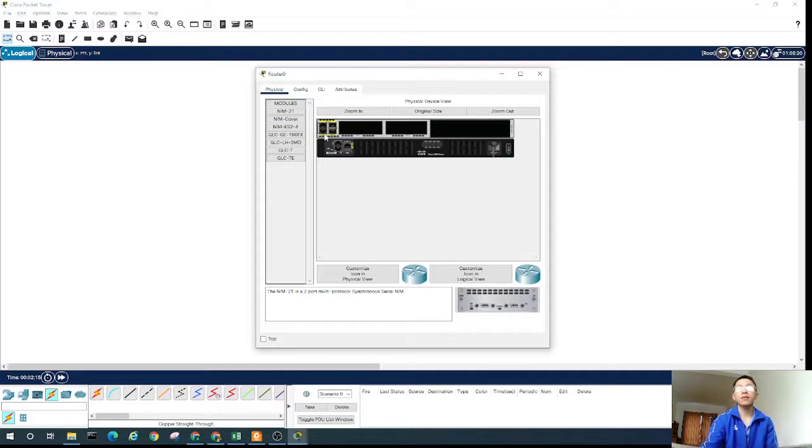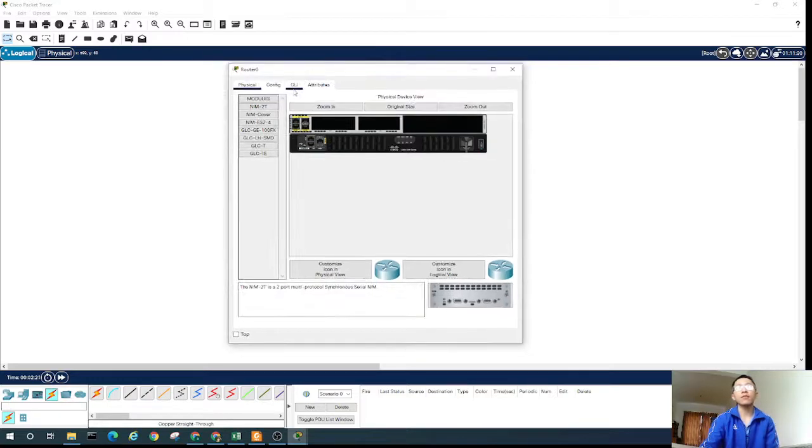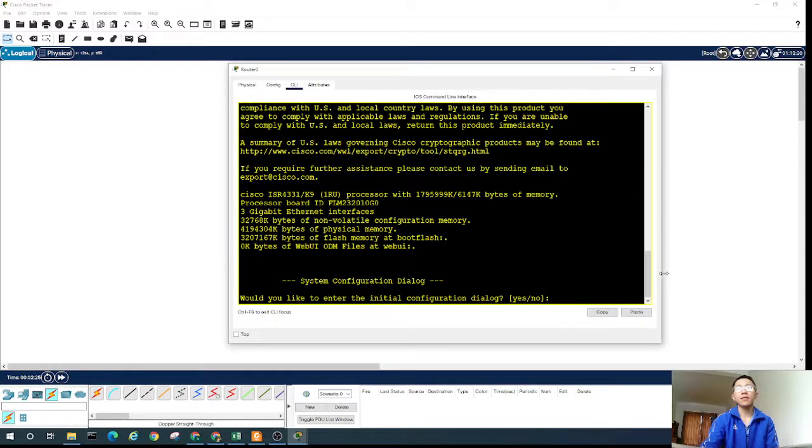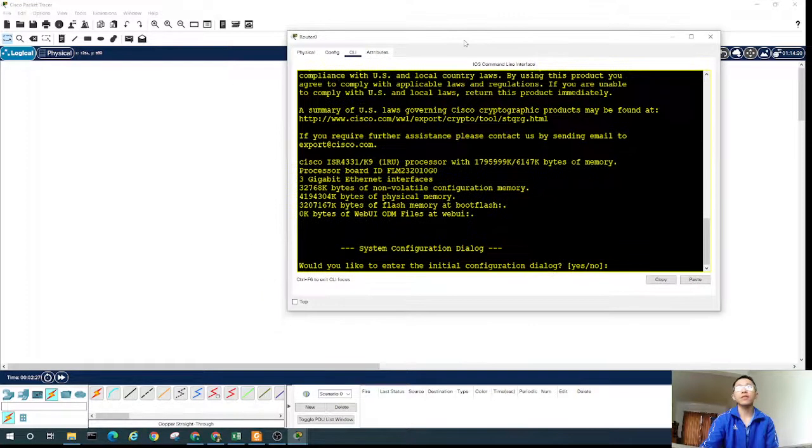Okay, we click on the router. You can see we have a CLI tab. This is the command line user interface. Of course, Cisco also supports a web interface for management, but nobody uses it.